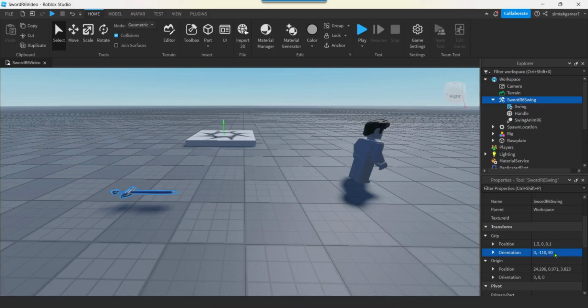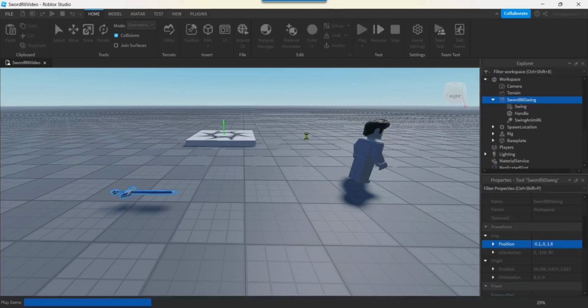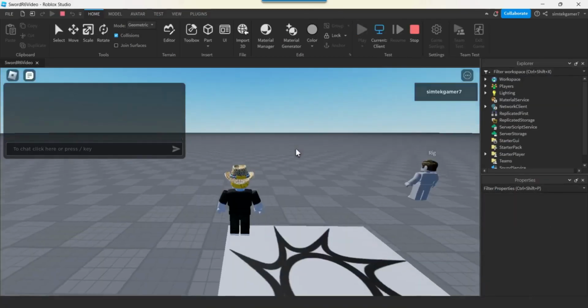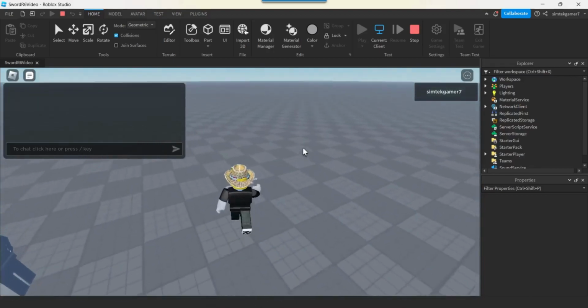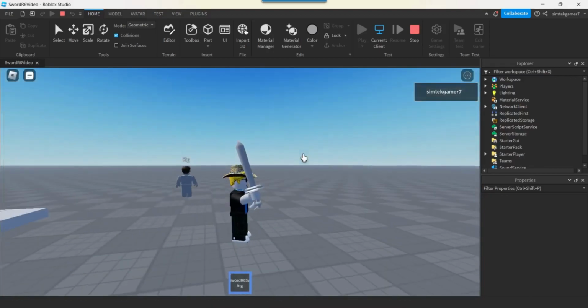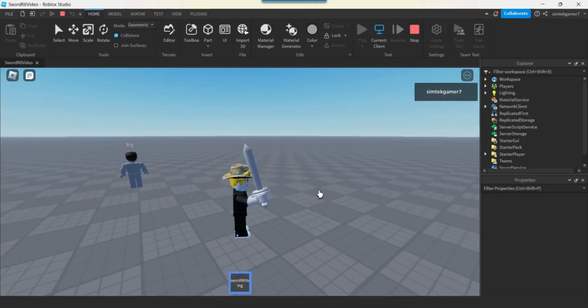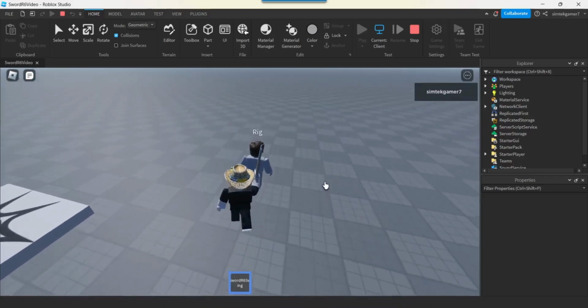Nice. And then let me go ahead and copy my position. You can't see this because I copied it off screen. But it's going to be negative 0.1, 0, and 1.8. Now when we go in and pick it up, things should be looking good. Look at that. All right. Sweet. Let's add the damage now.